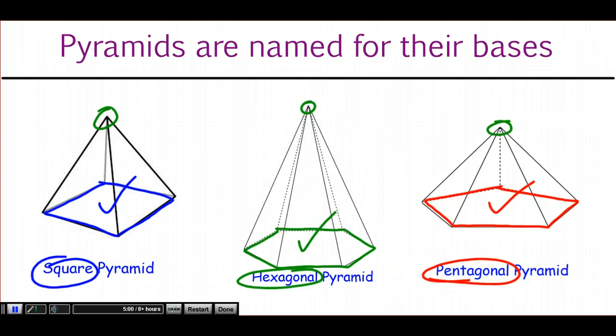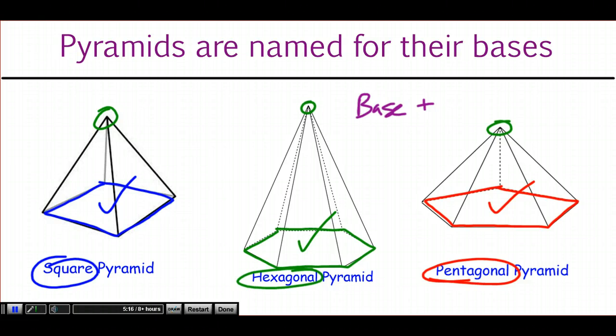Now, for a prism, we talked about the bases plus the area of a lateral surface, and so that's what we're going to talk about with the pyramids too. So for any of these pyramids, one of the faces is the base, so we just need one of those, the area of the base, and then we're going to take the area of the lateral surfaces.